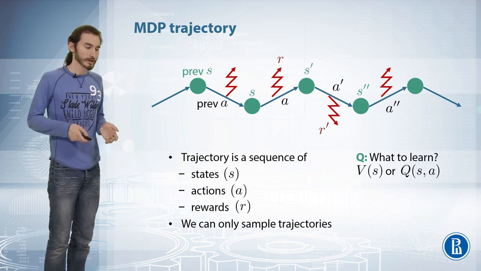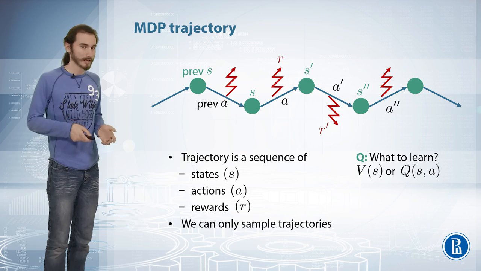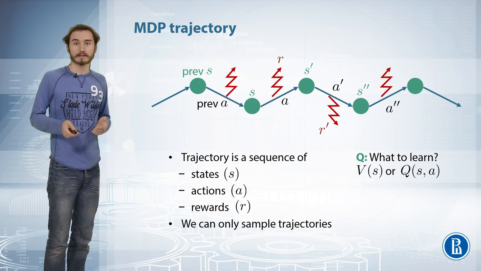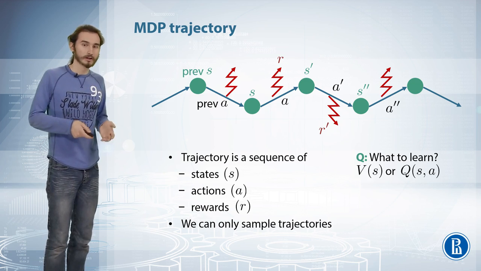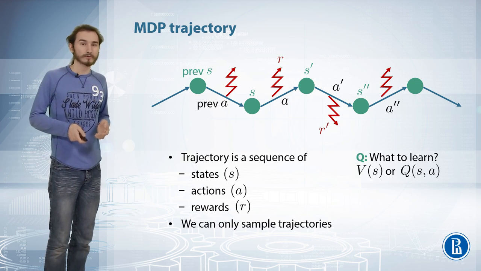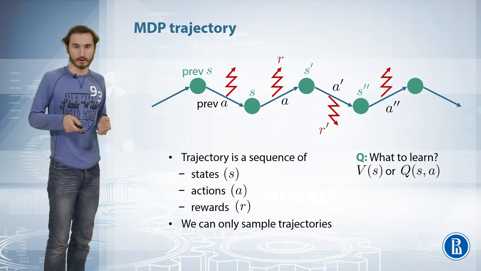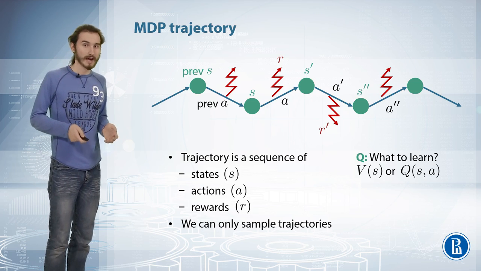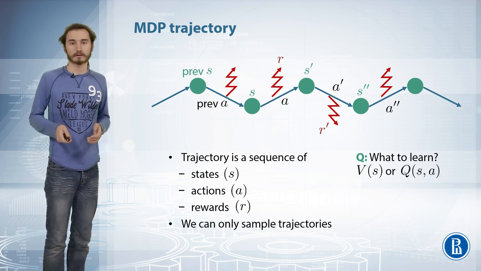So once we've got those trajectories, we have to somehow use them to train our algorithm. The first question is a question for you, by the way, is that which kind of value function would you prefer to train? If you only have trajectories, there's no probability distribution. Would it be better if you had a perfect value function of a state, or an action value function of state and action. Which is better?